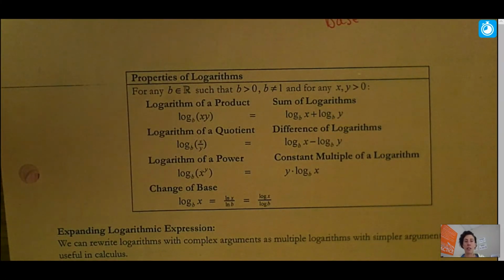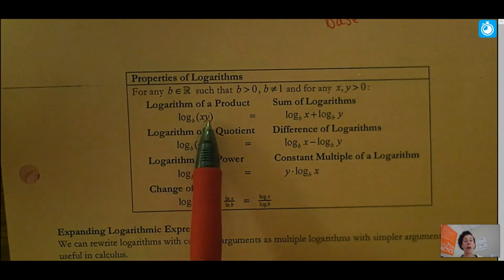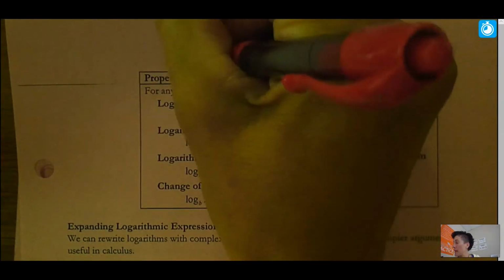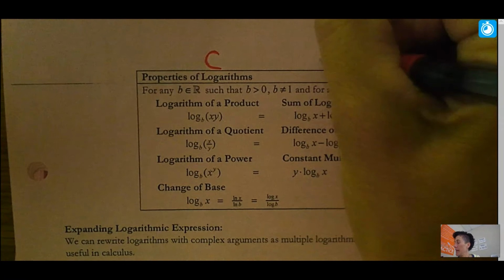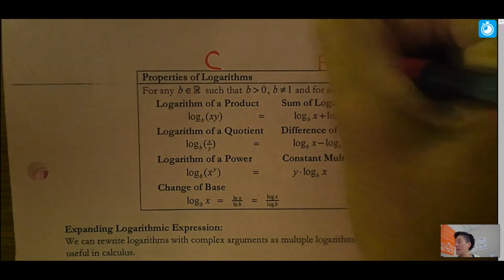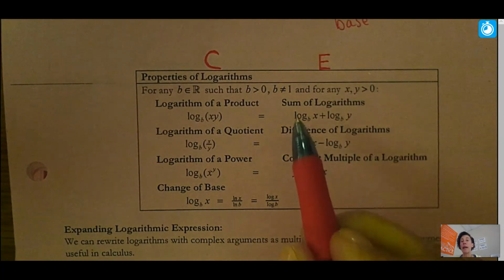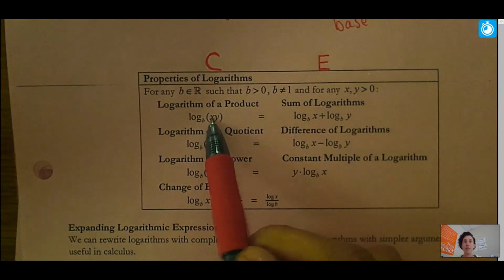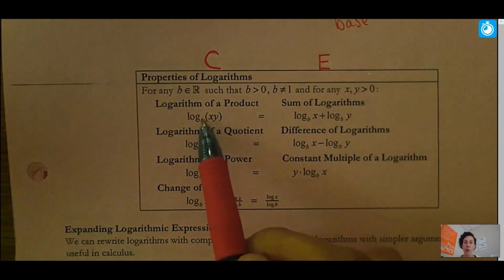So let's talk about these properties of logs that I just spoke with. I'm now going to explain to you how they relate to those exponent rules. So there's the logarithm of a product. What happens when your argument is a product? This side is going to be our condensed side now, and this side is going to be our expanded side right here. This is what I showed you originally, and then I showed you we could condense it down. So instead of two terms, we just have one term. That was this very first one, all right?